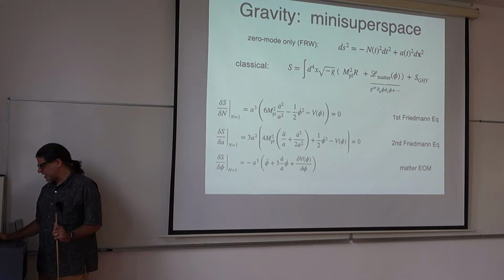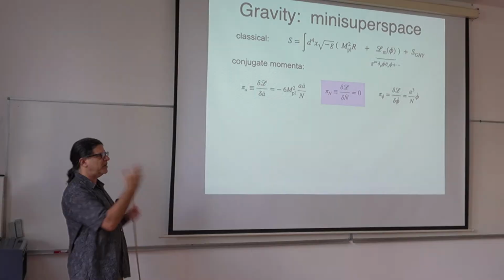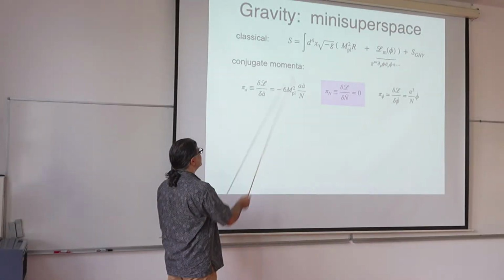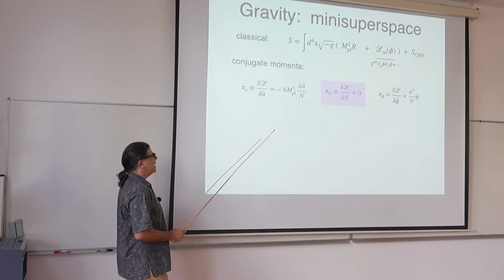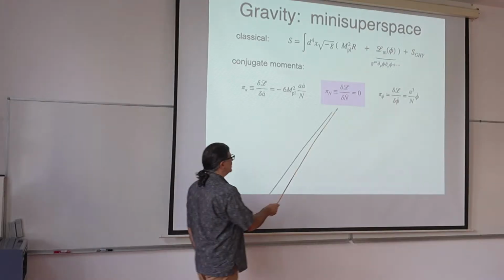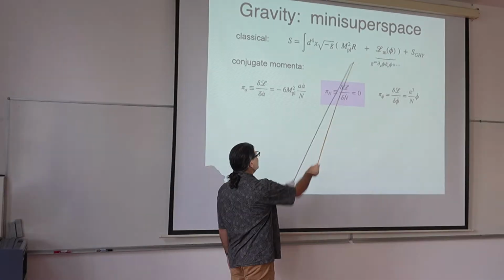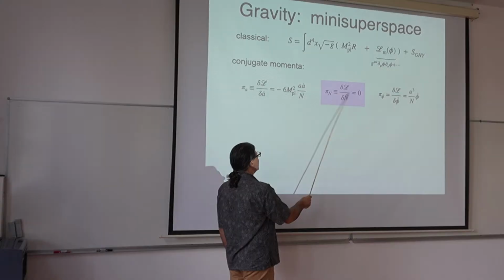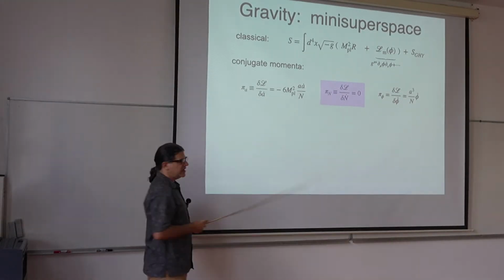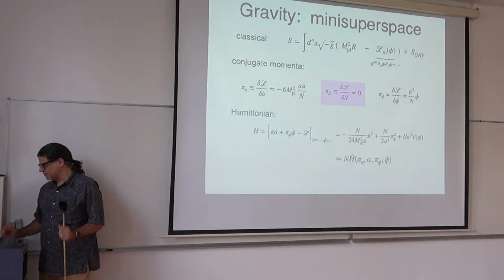So this is how we can derive Einstein's equations and regular matter coupled to gravity from a classical action. And so if I want to go quantum, I want to build the Hamiltonian, and there's a procedure, which is I have to identify the conjugate momentum. And in the same way as electromagnetism, for some of the fields, in this case n, the time derivative of n doesn't appear in here, and so there is no conjugate to n. Whereas the matter has conjugate momenta, and a, the scale factor, has a conjugate momentum.